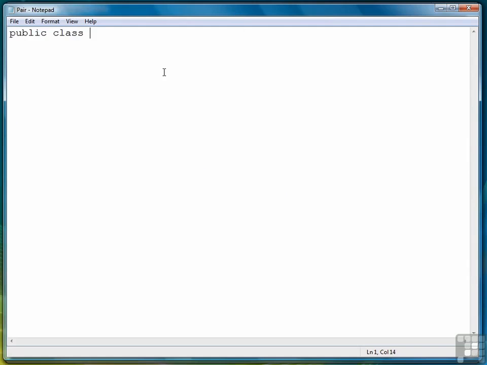We'll start out public class pair, then we'll provide our two type parameters, and we'll name the first one T1 and the second one T2. Sometimes you'll see two different letters like T and U. Doesn't really matter. We'll use T1 and T2. So our first item, the first value stored in the pair, will be of T1 type. And the second item, which we're going to call second item, will be of T2 type.